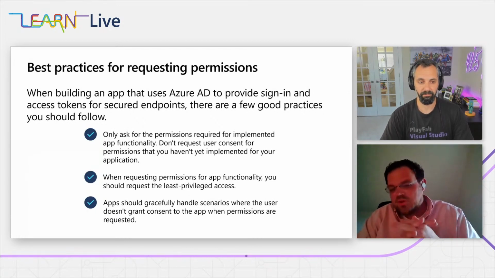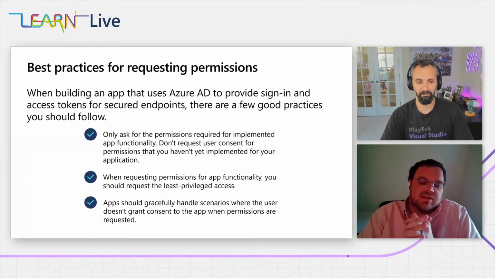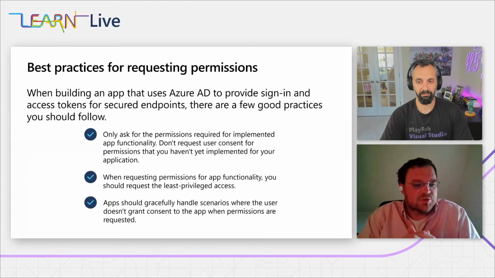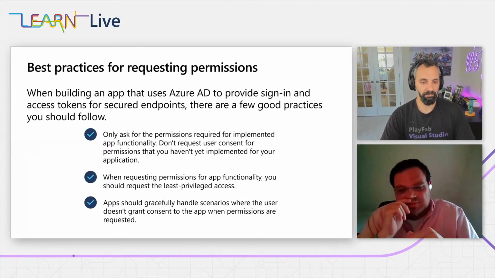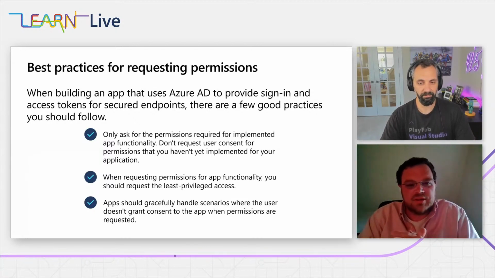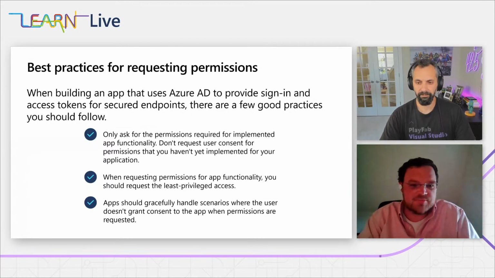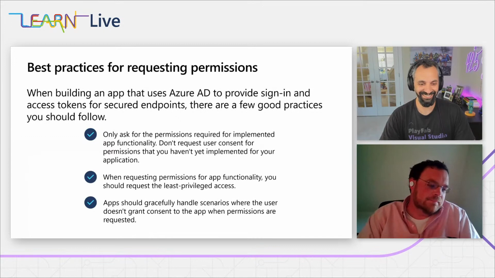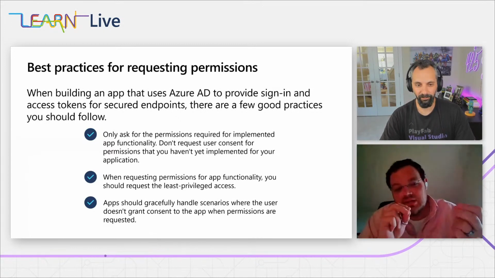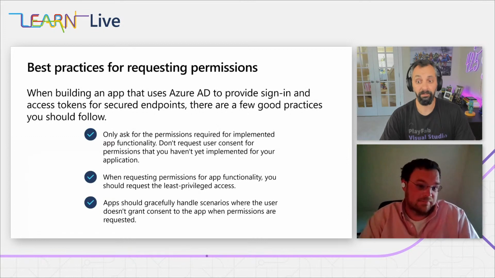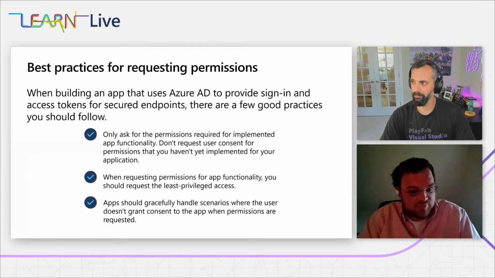The other thing that's really cool in V2, and the thing that I think is probably one of the best developer ease of use things, the things that make your life easier as a developer. That's a mouthful. There's a better way to say it, but I don't know what it is. You can ask now for permission when you need it, right? Which is a big difference from historically, where you had to ask for all the permissions that your app was ever going to need up front.